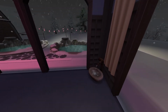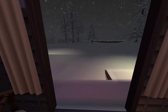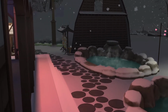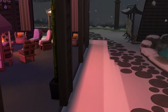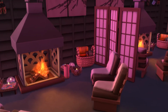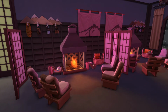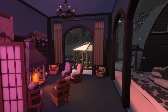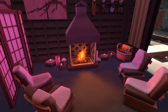And here's an outdoor space. Oh, I absolutely love it. That beautiful, peaceful fountain in the corner making the water sounds. The view to the outside and the hot springs that are so gorgeous with that pink light flowing out. And you wouldn't be cold because you go from the hot spring to the chair with the beautiful faux fur blanket and the fireplaces with a little privacy screen. So you can have two different groups out here enjoying the hot springs and the fire.